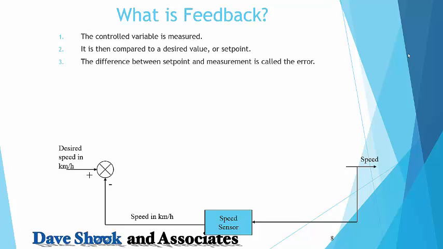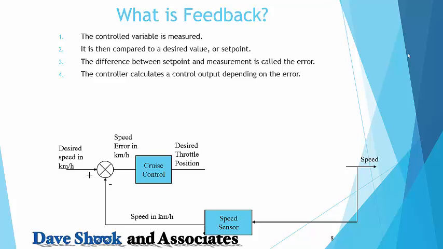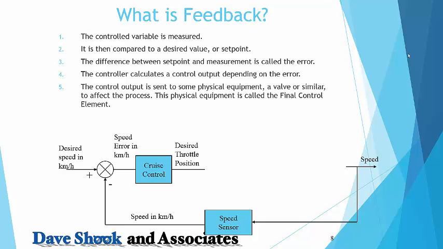Then we compare the two. We take the difference between the speed set point and the measured speed, and that gives us a control error. That control error then serves as an input to the controller, which is embodied in a computer these days. Once upon a time they were physical boxes, but these days it's really a chunk of code in a computer. So this controller calculates a desired throttle position. So data in to data out.